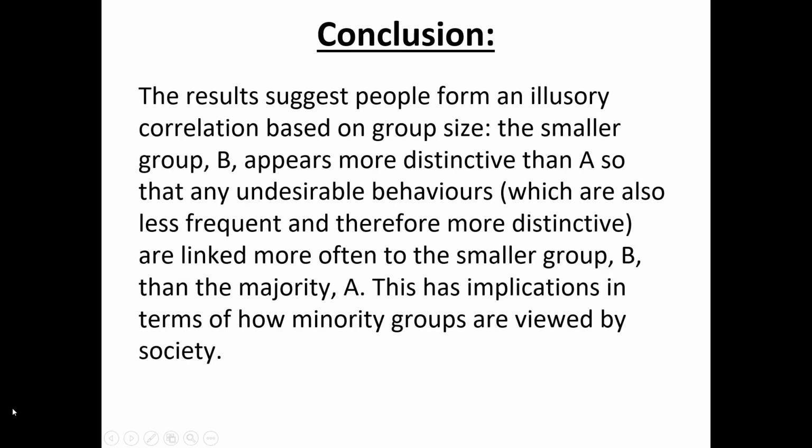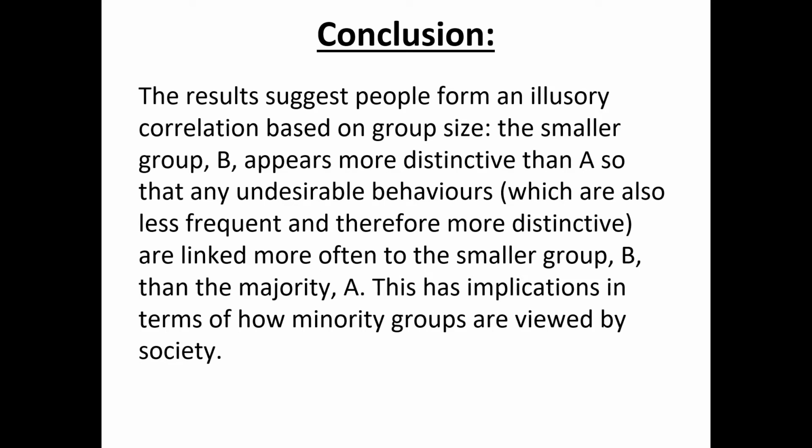So this is all about group size. The smaller group, group B, may have appeared more distinctive than group A simply because they were smaller, so that any undesirable behaviours stand out more. Yeah? Because if you think about society as a whole, you do not walk out of your house every day and see crime happening. You don't walk out of your house every day and see people having a fight, people vandalising cars, or having a riot, or stealing from their neighbours, unless you're very unlucky. I hope you don't live in a neighbourhood like that. It would be very stressful.